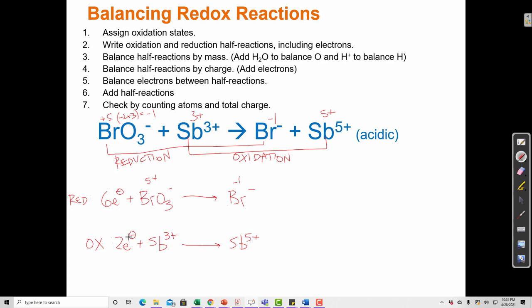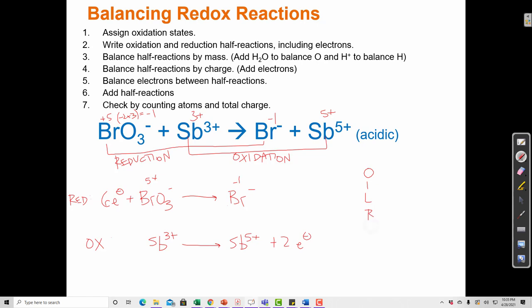So if I put the electrons on the wrong side, then when I add the charge of the electrons to the oxidation state of the element, it will not equal the right number on the other side. So let's move those. Let's see what happens if we put them on the other side. Plus 2 electrons. Now I have 5 plus, plus 2 minus. That equals 3 plus. Therefore, the electrons must go on this side. And of course, there's an easier way to determine that. Remember what reduction means. Reduction is gain of electrons. Remember our old mnemonic device here.